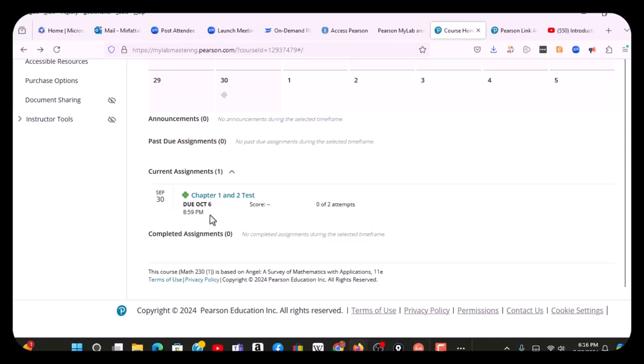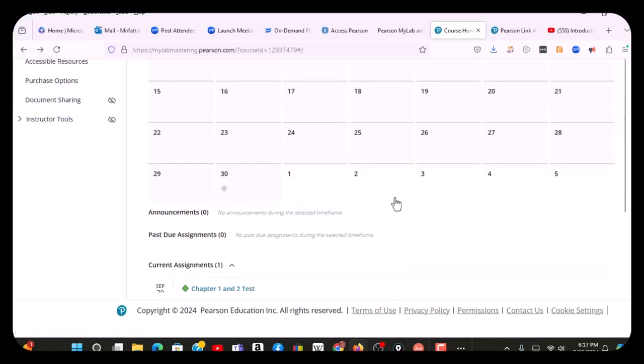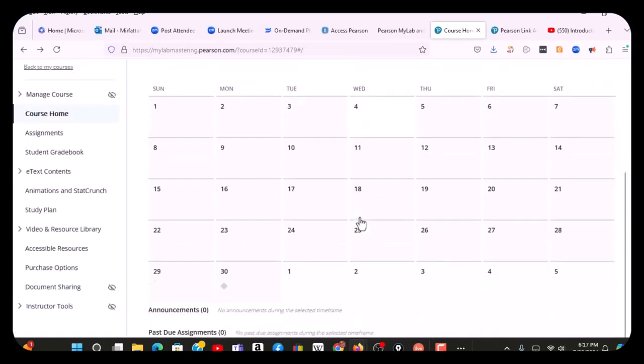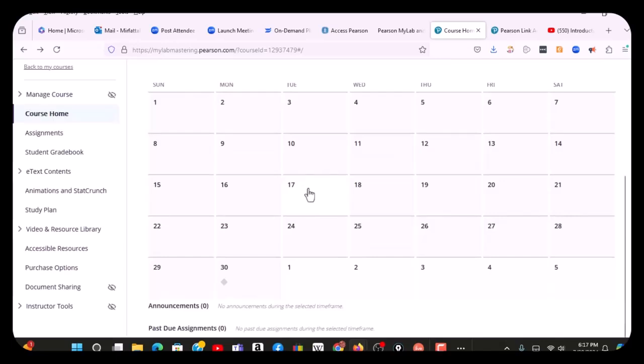It's timed and you can take it up to 2 times, and if you choose to complete any of your attempts after the due dates, you would lose 10 points. For the homework assignments, you can complete them after the due dates, but make sure to not procrastinate and complete it before those posted due dates.